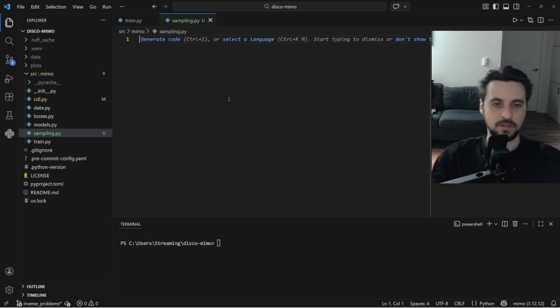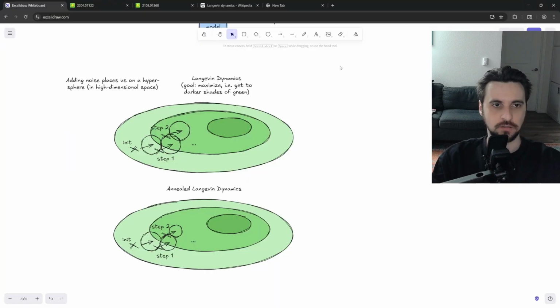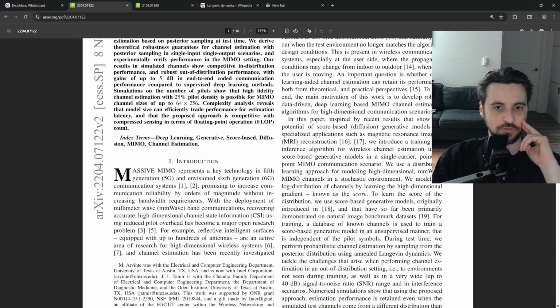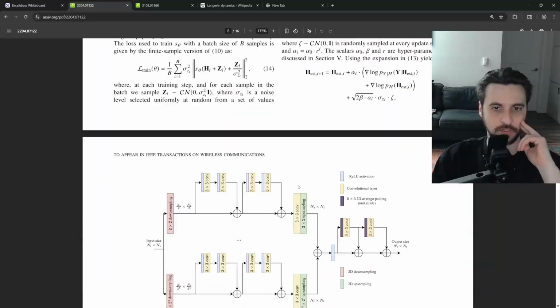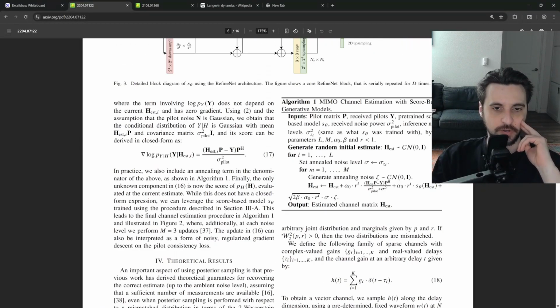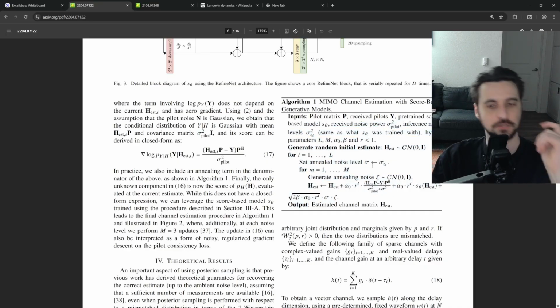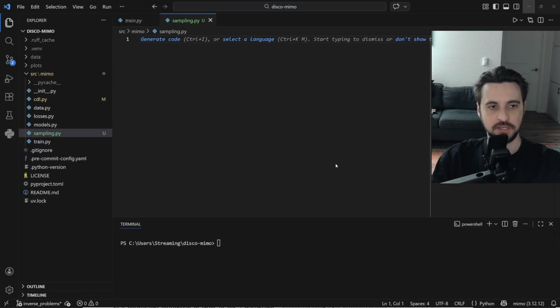I think I'm just going to implement my paper directly, because it's pretty clear. We just talked about this, so we just need to write it. We just need to implement this formula. So I take my current estimate, pass it through the model, multiply with the step size, then add square root of 2 times the step size, times another beta, times the noise power, times freshly sampled noise. And it's a double for loop, with L and M, and that's it. This should be pretty clean, not too hard.